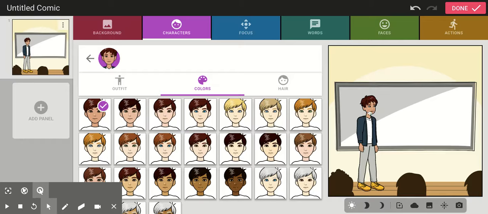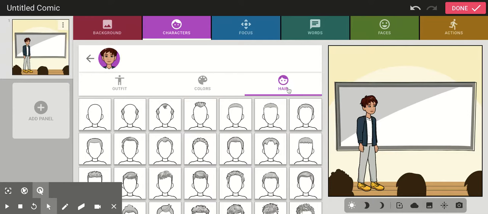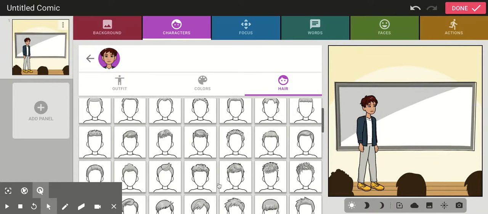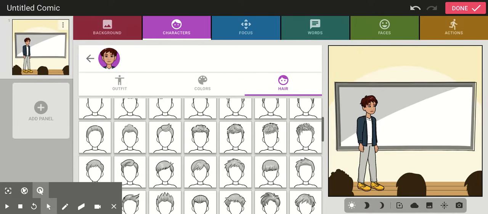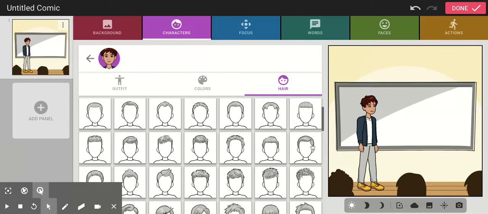And it changed his skin color a little bit, and his hair color. Then you'll click hair. In the hair, you have lots of options. I think I really like this option here where he has more of a sleek look. So I'm going to change his hair to that. And I am satisfied with the way my Charlie looks. So I am going to leave him just like this.